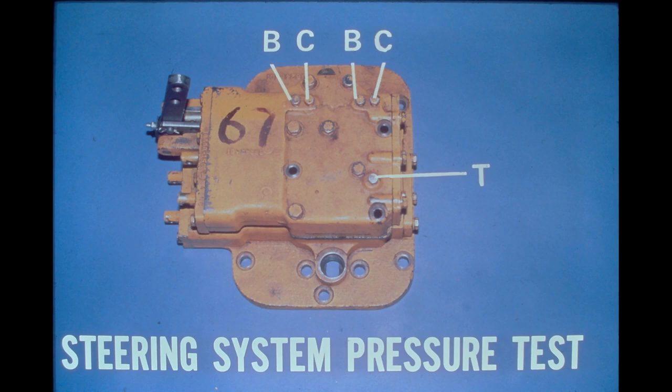These pressures should be no less than 5 psi below the main system pressure found at the regulator valve. A low reading on all of the gauges would indicate internal leakage within the steering valves. One low gauge reading would indicate an internal leak in the affected clutch pack or its supply line.